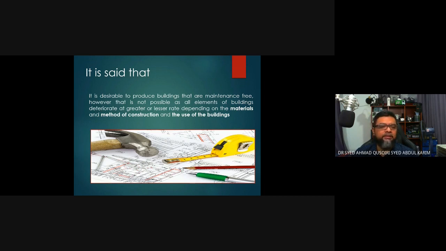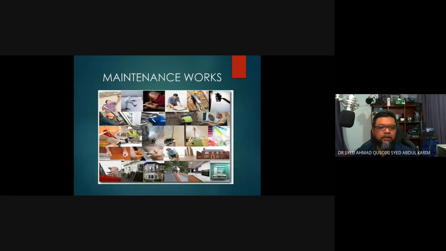Because of this deterioration process of the building itself, maintenance needs to be done from time to time, to ensure that the buildings will operate at its most optimum level for as long as possible. These are some of the maintenance work that can be done to a building. It depends on the type of material being used.